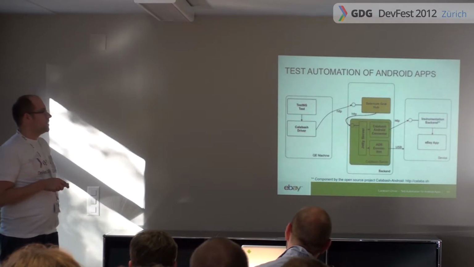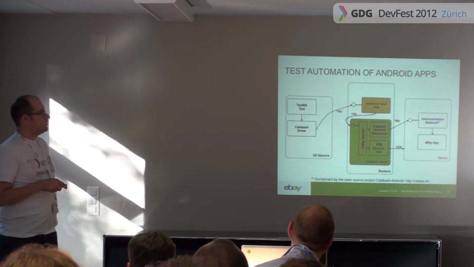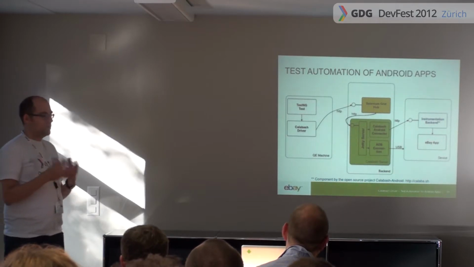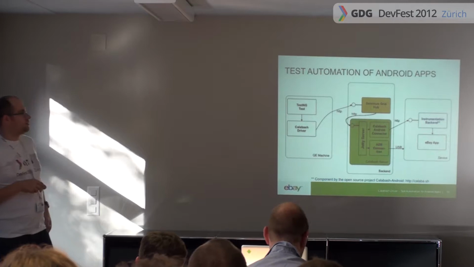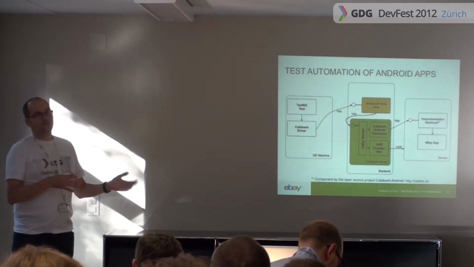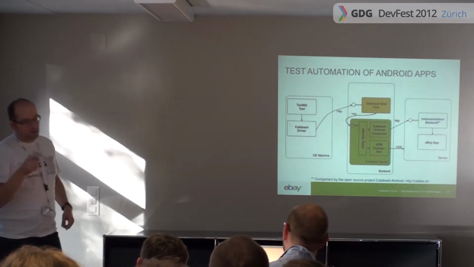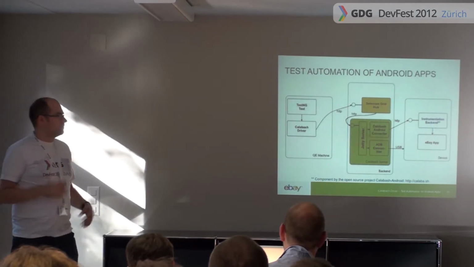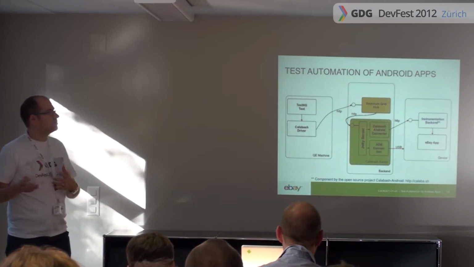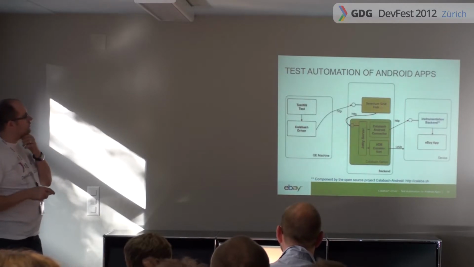They have added the HTTP server to the test project. So in the end, you don't need to modify your app. The only thing you need to be careful about is, for example, if your app has a different certificate, then maybe you need to re-sign the developer certificate or the debug certificate. That's the only thing you need to do, and you don't need to add a special component. And so what I've written is this kind of calabash server.